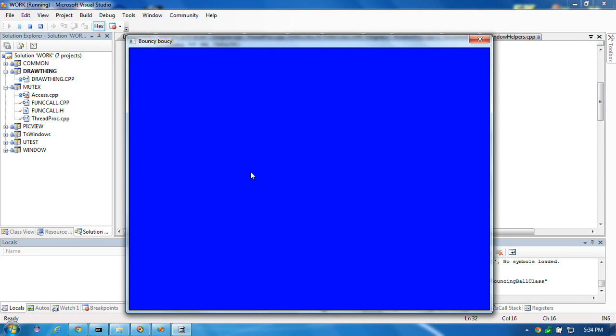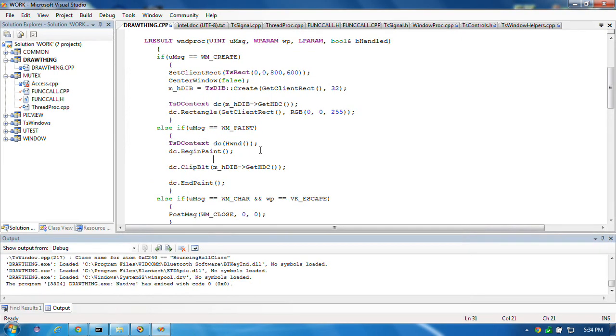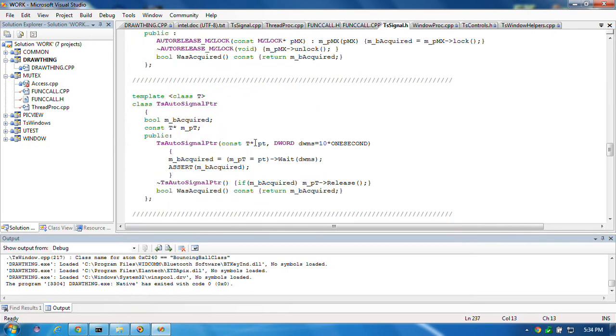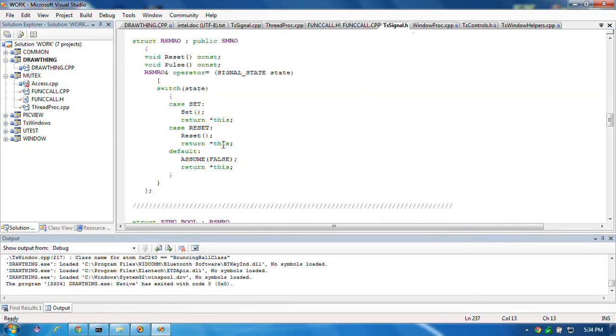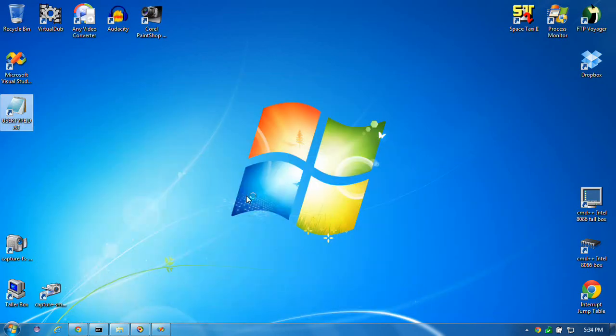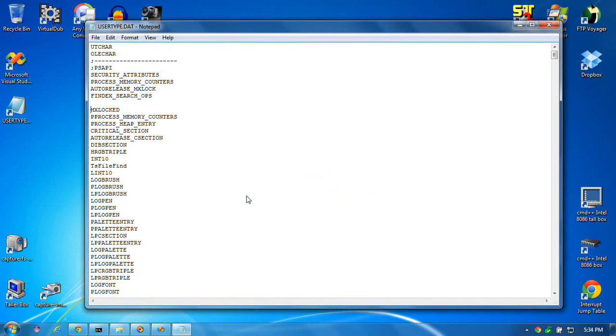I don't know. I'm thinking of something visual that would be interesting, because some of these other objects have some cool properties, like especially this semaphore thing. Oh, I forgot to colorize this. That thing that's like a counter.